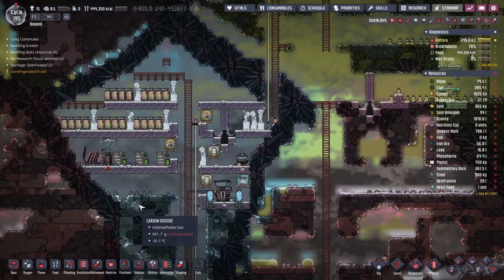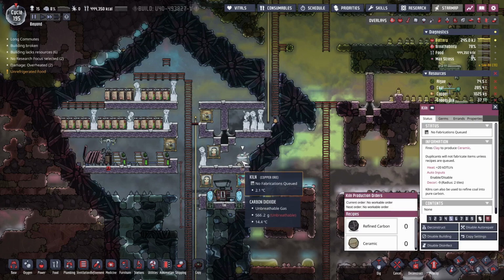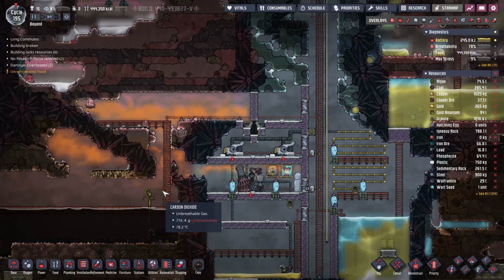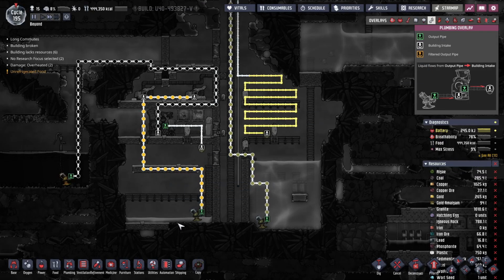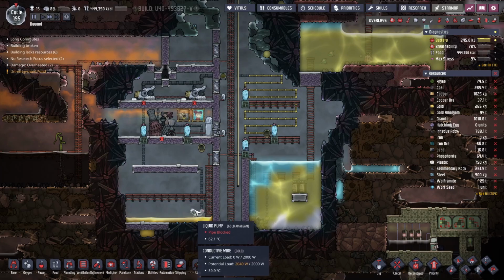The next thing you need to know is that in your kiln you will be able to craft ceramic. It turns clay into ceramic. You should have found clay if you're at this stage, so it should be pretty easy. Next thing is obviously plumbing your oil refinery. If we go to the oil refinery, I have crude oil coming from this liquid pump, going around here, going straight into my oil refinery. My oil refinery then refines the oil into petroleum, and that goes into this little storage area over here.